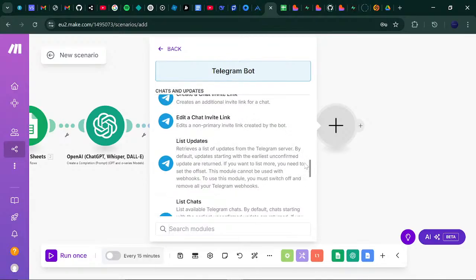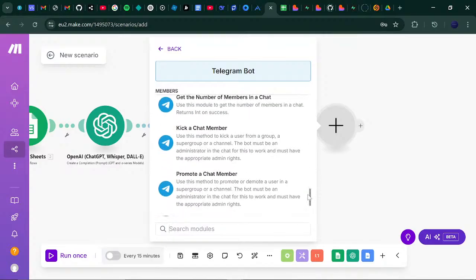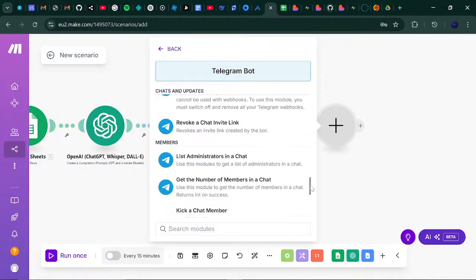So again, like I was saying, we need to look for the action where it attaches a file.